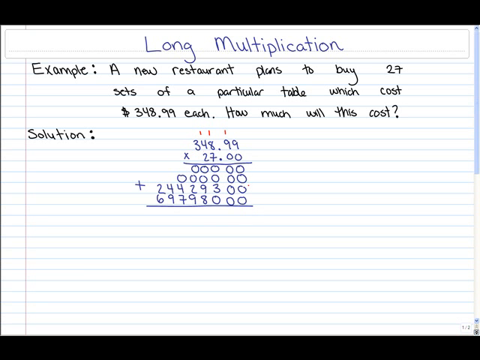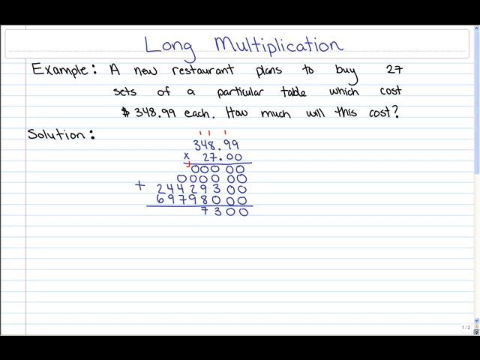Now our last step is to add up all the aligned numbers. So we're going to start off with adding up all these zeros, and that works out to 0. Now the next step would be to add up all of these zeros, and that would be 0 again. When we add up all of these numbers, we get 3. Moving on to the next set, 9 plus 8 gives us 17, so we're going to write the 7 down below, but we're going to carry the 1 from the 17 forward, and in the next step, 1 plus 0 plus 0 plus 2 plus 9 gives us 12.